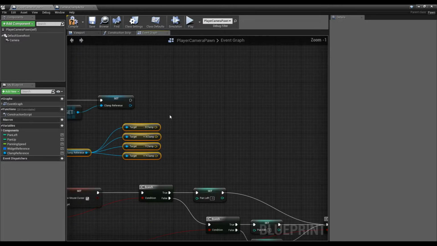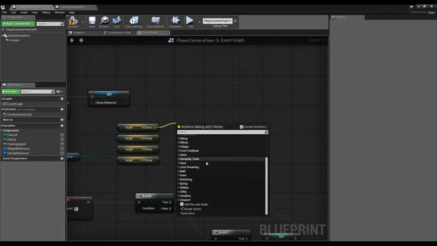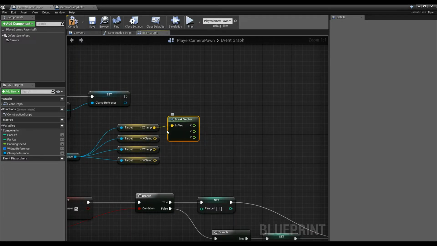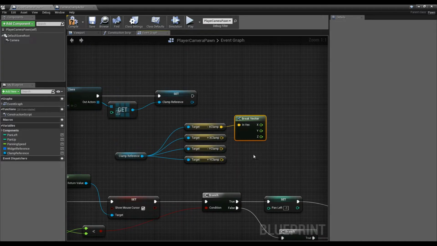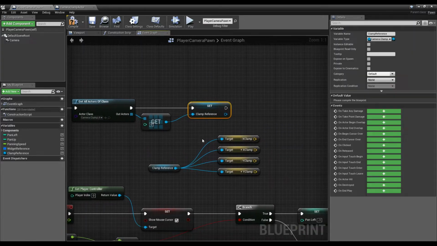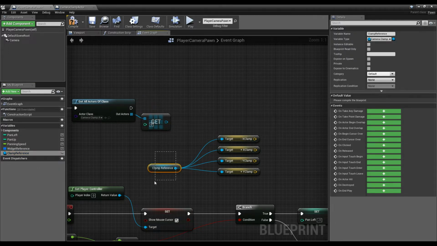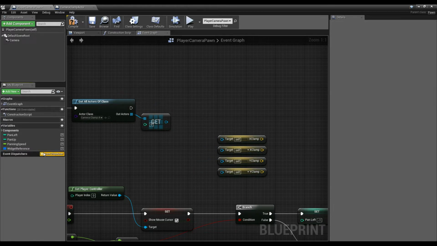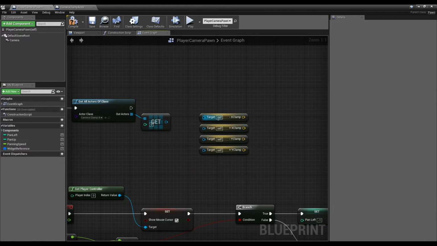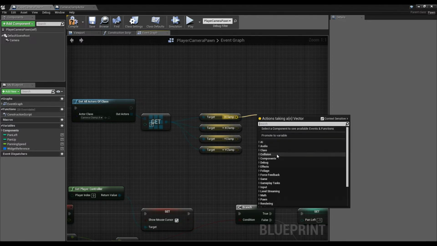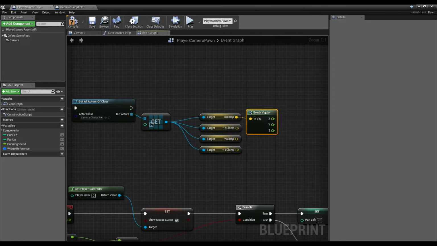Actually, let's do that, because I can foresee what we're about to do is we need to break these vectors to get specifically what the X is. So what we're actually going to do is I'm going to delete this reference. I'm going to delete the variable we just made because I'm realizing it is actually better. It says it's in use. That is in use here, so I'll delete that. Now we can delete our variable there. I'm going to hook this back up because I'm realizing we need to break these. We need to find what exactly is that X and what exactly is that Y.